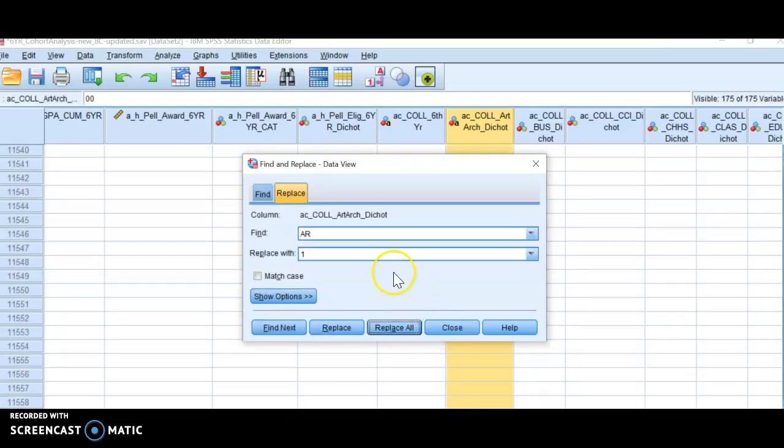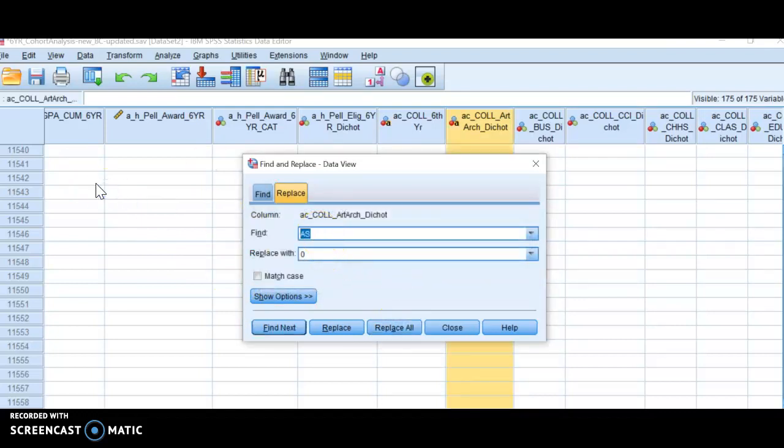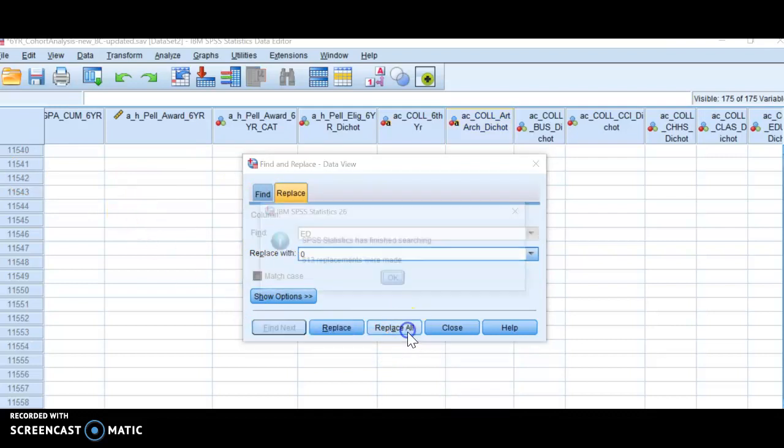And I just happen to know what the other codes are because I was working with a similar data set a little while ago. So there were some zeros. Those were the nones. They didn't have any assignment, so we're going to code that to 0. There's AS, that's for the College of Arts and Sciences. We're going to replace that with 0. We also have BU for business. Replace that. ED for education.